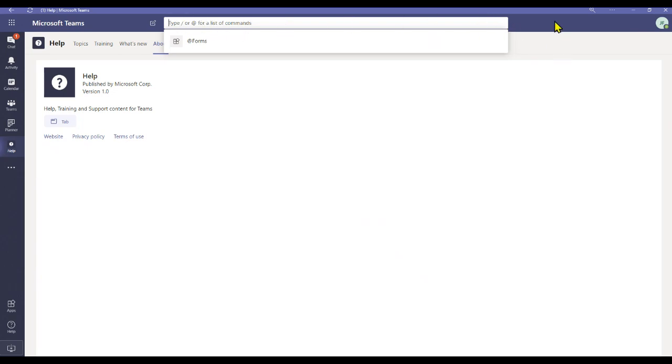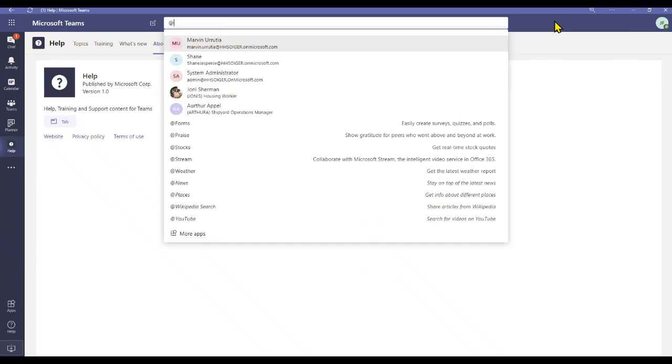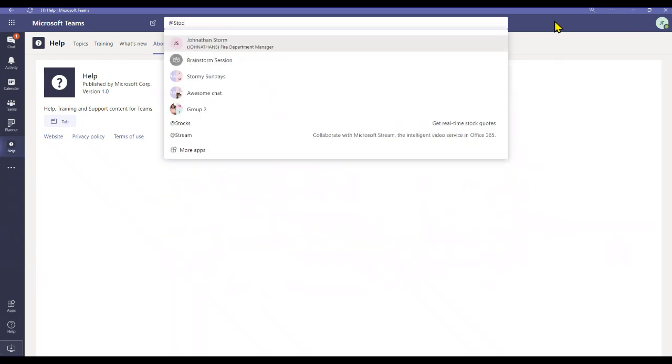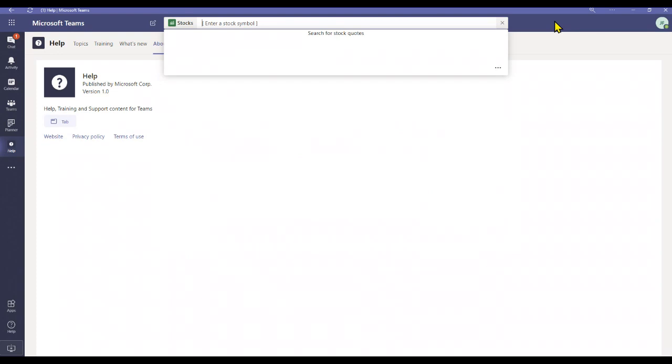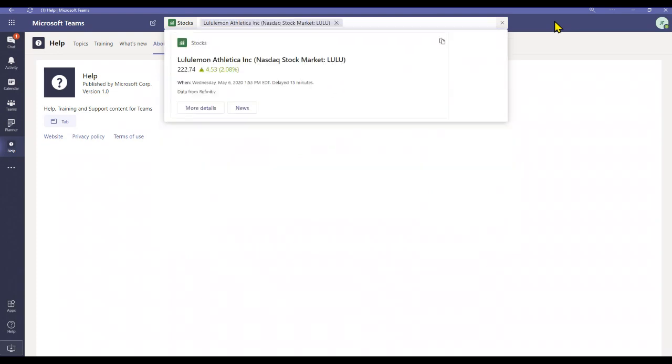To start off with, if I hit the @ symbol and type in, say, stocks, because that's a Microsoft app that's supported, what I could do is look up some stocks from here and then look up the information that I need right off of the search bar, because I'm utilizing applications that have been installed into Microsoft Teams. And because this is using MSN Money, it's a Microsoft app, it's already supported by default. So if you want to check out more details, it's going to open the link to this preferred share that you want to look at.